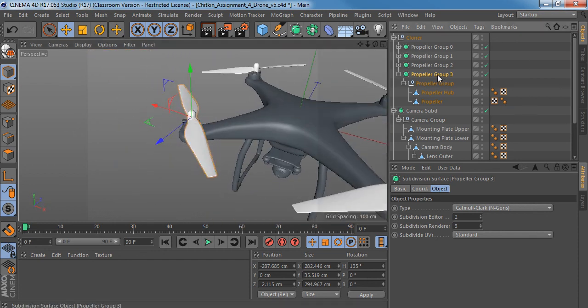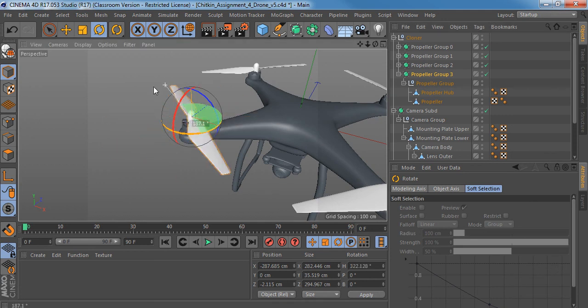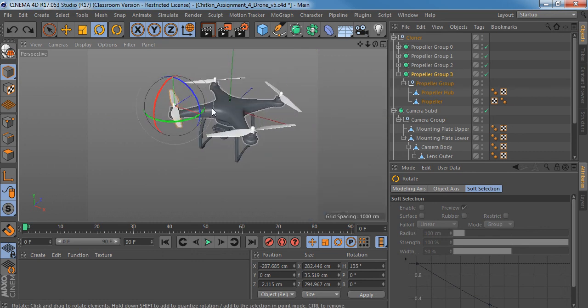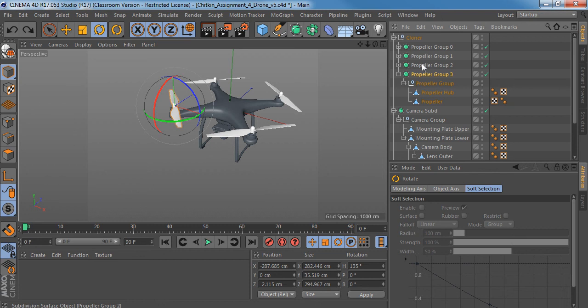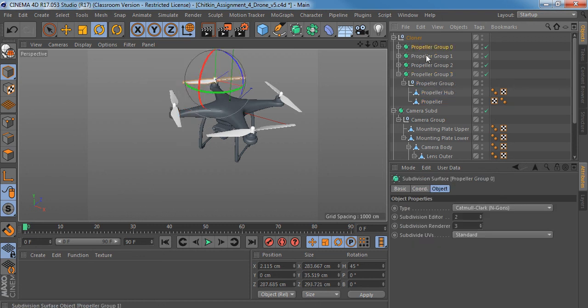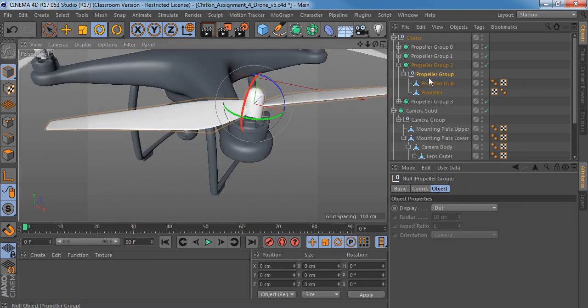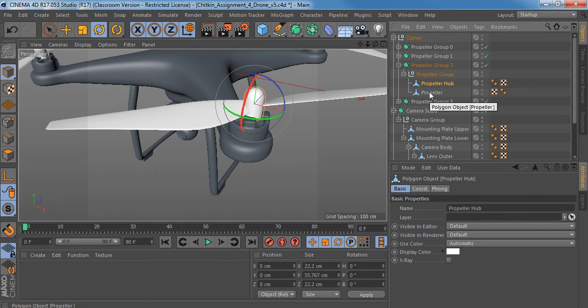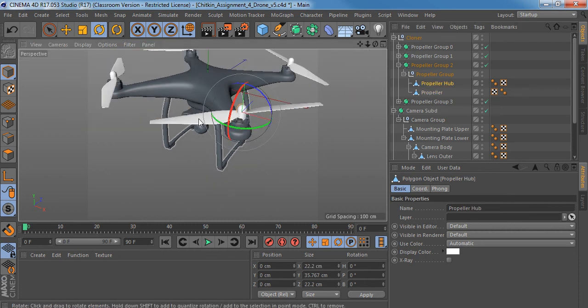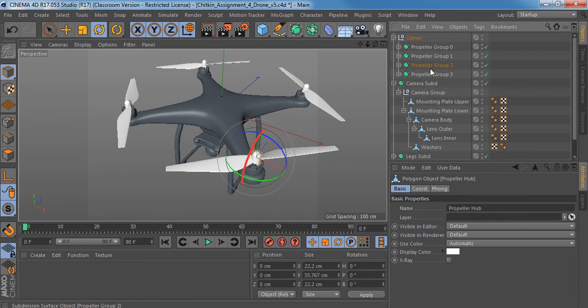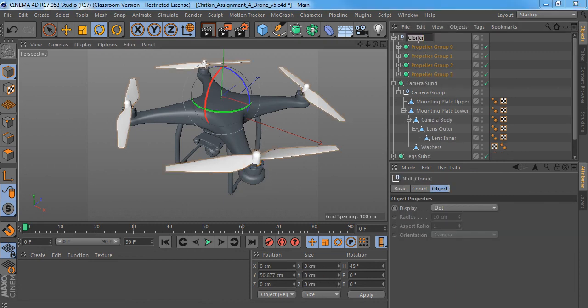So the stuff like the propeller that I showed off last class, this propeller is going to spin accurately along its own axis. It's not going to wobble or shake or be off axis any. And we can see here my propeller groups are just named propeller group 0, 1, 2, and 3. And inside of each one of those, I just have a null, and that null contains the propeller and the propeller hub. So pretty simple setup there. Identical throughout the 4 of these groups. So I'll just call these propellers.